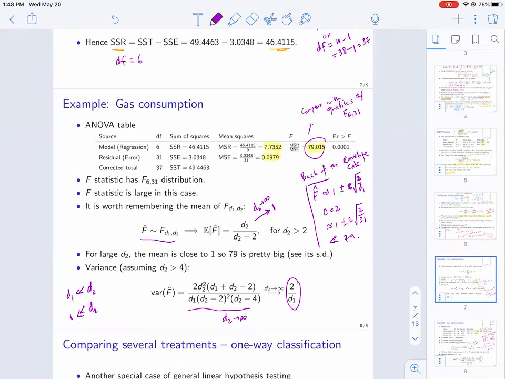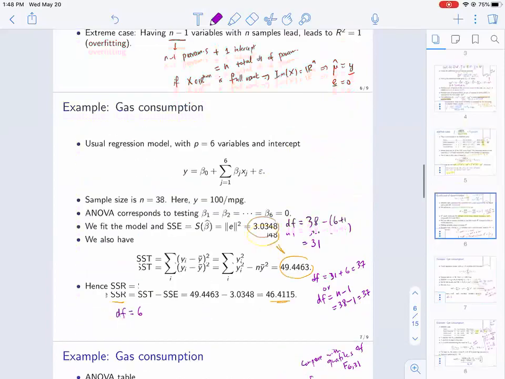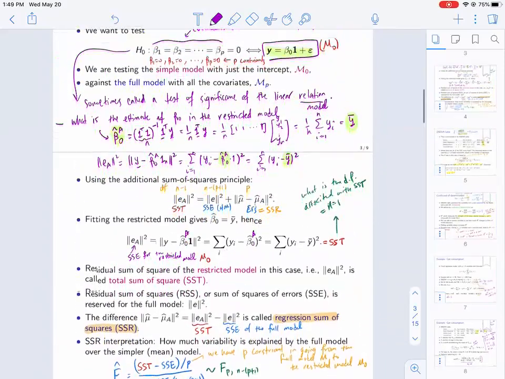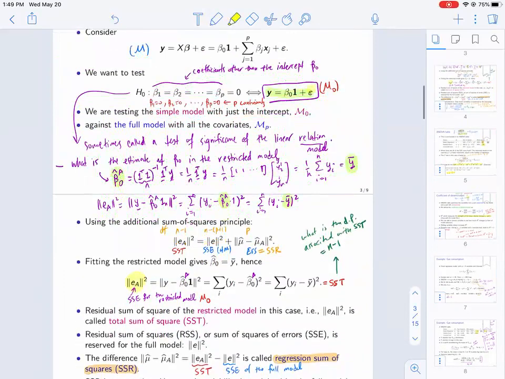Questions, comments? So what I understand is SSR is the error of the restricted model, and SSE is the residual of the full model. So what does SST stand for? SSE is the residual sum of squares for the restricted model? So what was your interpretation of the SSR? No, that's the SST. SST is the sum of residuals of the restricted model. Remember, the restricted model is this one. When I fit it and compute the SSE of that model, it gives me the SST. SSR is just the difference of these two SSEs.